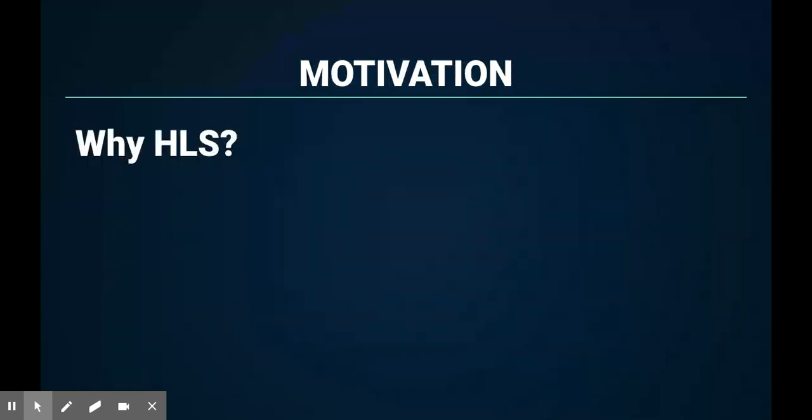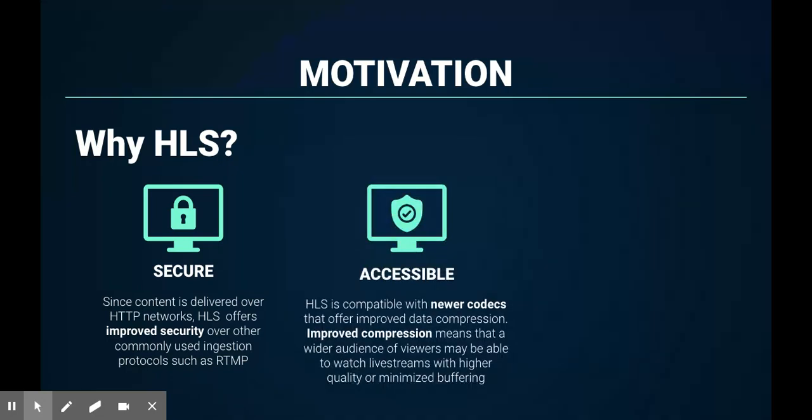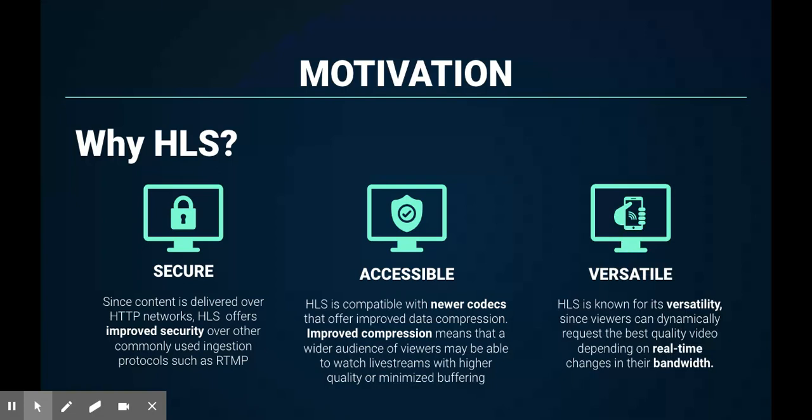So why HLS? HLS has three main advantages that motivated my work. 1. Because HLS delivers content over HTTP networks, it offers improved security over RTMP. 2. Accessibility. HLS, when combined with newer encoder-decoders, can minimize buffering and improve stream quality. 3. Versatility. HLS allows viewers to receive the highest quality video on a real-time basis, depending on momentary changes in their bandwidth.